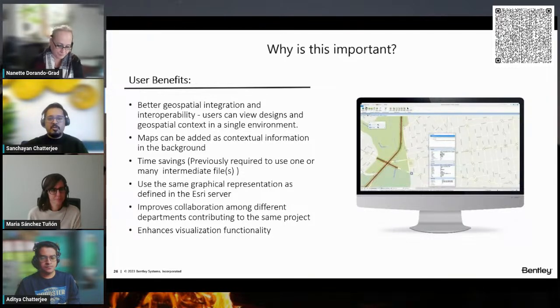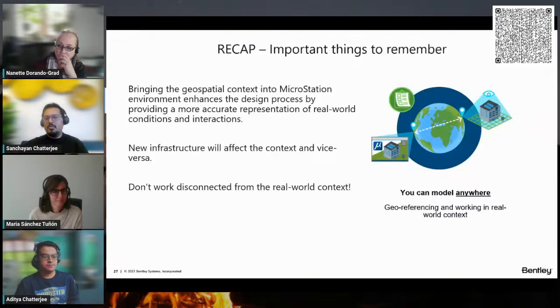Previously it was not possible for people who are using S3. They would now get the same level of graphical representation as you were getting using S3 servers. It also improves collaboration among different departments because they are all contributing to the same project. So now you have your data in hand rather than searching around for workarounds to integrate the data in MicroStation. And finally, it gives you enhanced visual functionality, which I have shown in a particular picture where you get the existing condition and you are designing whatever is required. So let's do a quick recap.